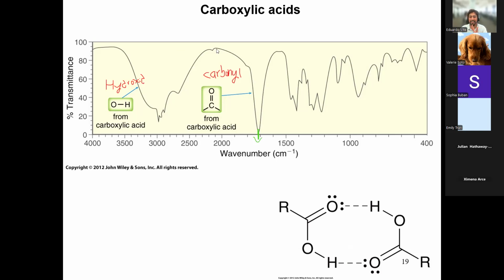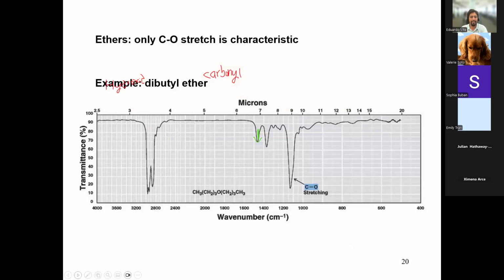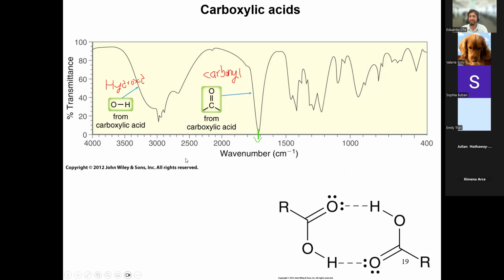And the second signal you're going to see is the very, very broad signal from the hydroxide in your carboxylic acid. And you'll notice based on the range, if you look back at the regular hydroxide by itself, this range is about 400 to 500 wave numbers. If you look at your carboxylic hydroxide, it almost has a 1,000 wave number range. It's a very broad signal. There's so much hydrogen bonding going on here.